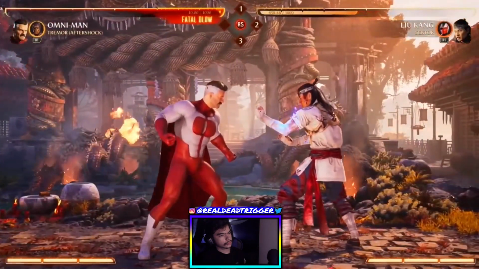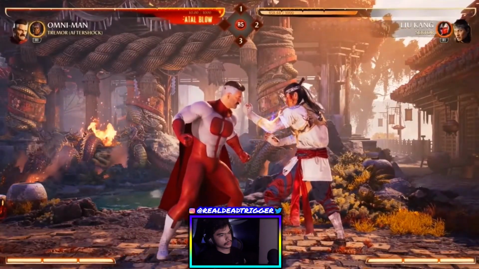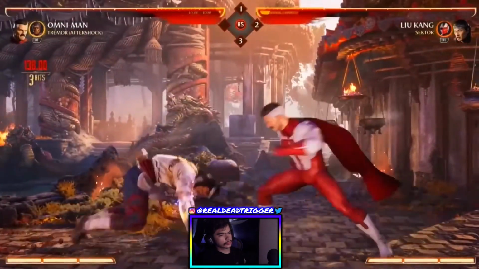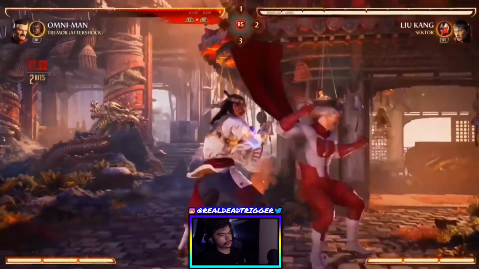He also has some really interesting mix-ups to open up the opponent. For example, his sweep is pretty unique because he drops down and does extra damage, because he's super, super fast. What a show off. He also has forward 3 where he literally just stomps the ground and creates an earthquake.